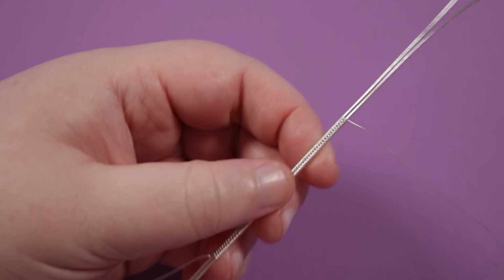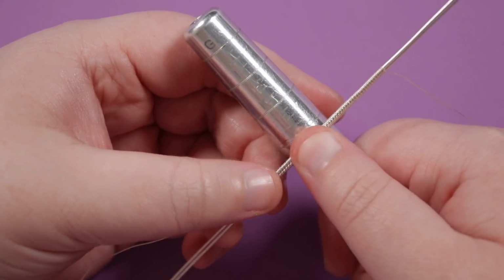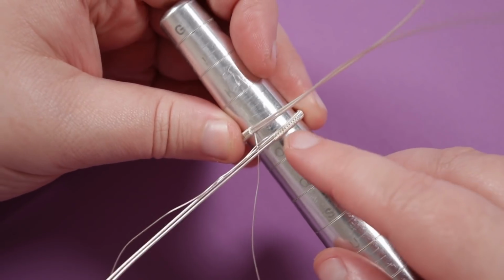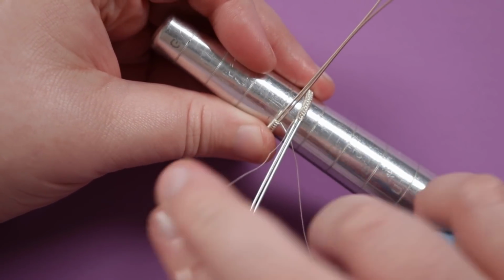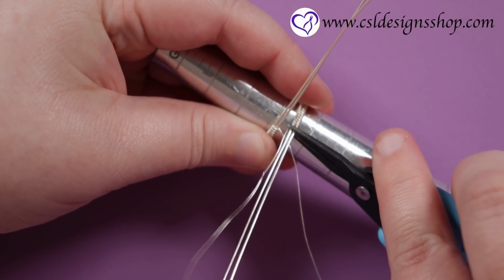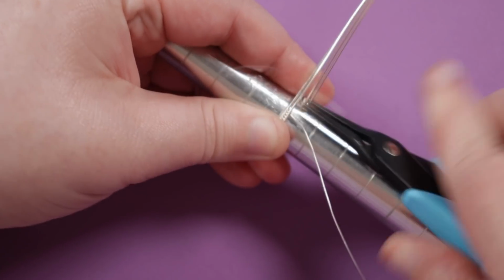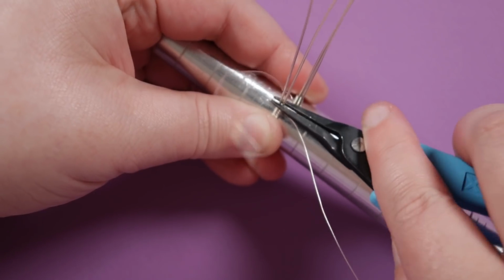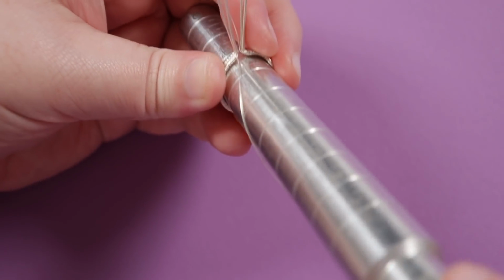Then I'm going to grab my ring mandrel, because we then need to shape this. So get it to the size that you want and then just shape it around all the way like that. And then we're going to have the two ends of the weave there meeting up. Now what I then just want to do is we need the two ends to meet, so that means I need to grab the two base wires, start with one side at a time, and right where the weave ends just bend them upwards, straight up away from the ring mandrel like that, and the same with the other ones in the opposite direction obviously. So when I bring them together now they can sit completely next to each other just like that.